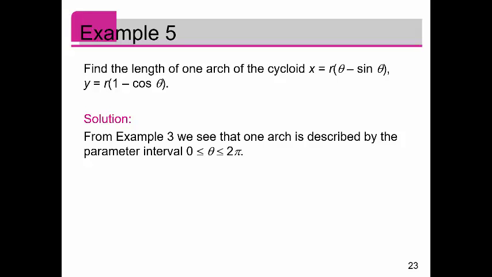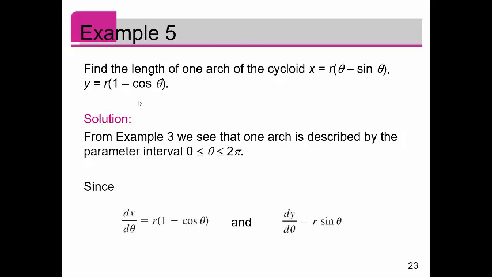Here's how we're going to do it. From example 3, we see that one arch is described by the parameter interval from zero to 2π. So that's going to be our bounds of integration, 0 to 2π. Since here, in the previous definition we had dt, but here the variable, the parametric variable is theta, so we'll just replace t with theta. So dx/dtheta, if I take the derivative of this, I get r times 1 minus cosine of theta. dy/dtheta is r sine of theta. Notice that r is not the variable, r is just a constant, so that just goes away.